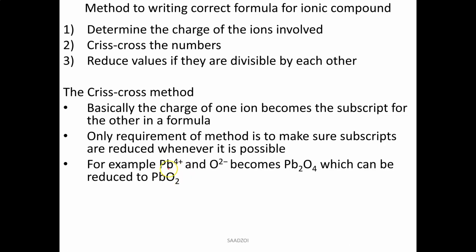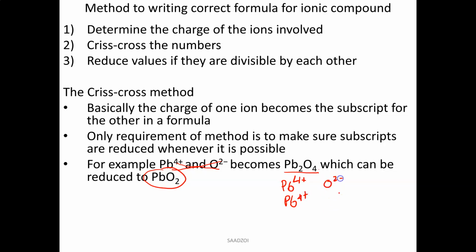So, for example, this one, to crisscross, we bring the 4 down here, the 2 over here, so we get Pb2O4. Notice I didn't bring the charges, just the numbers down. That's what you crisscross. This is not the lowest possible multiple. This and this can be divided by 2. So what you have to ask yourself after you crisscross, can I divide the two numbers by one of them? And here you can. You can divide both by 2. So here's your actual formula. What if you wrote Pb2O4? You'd be wrong. Here's why. If you write 2 Pb's, and each of them are positive 4, right?